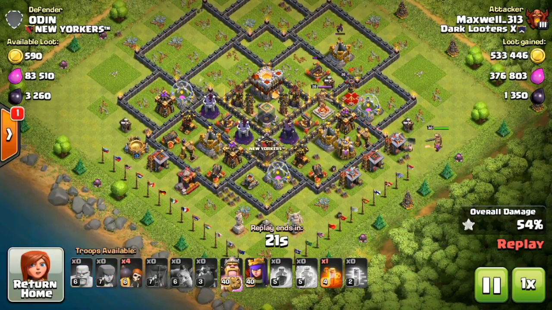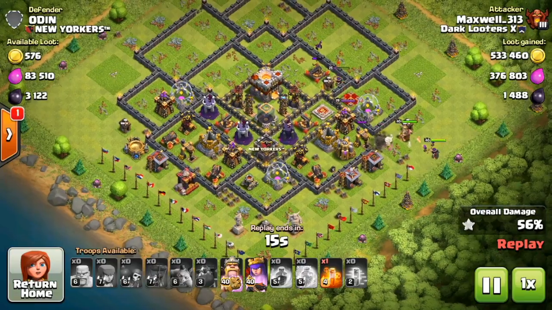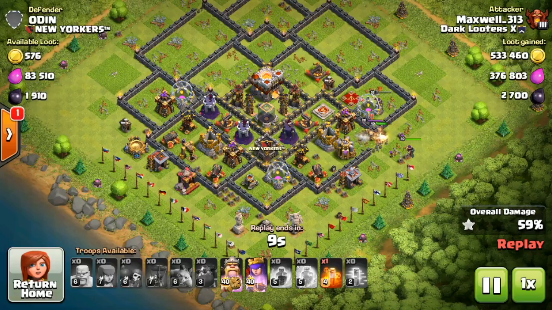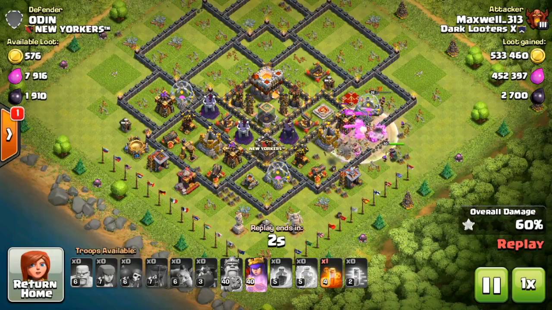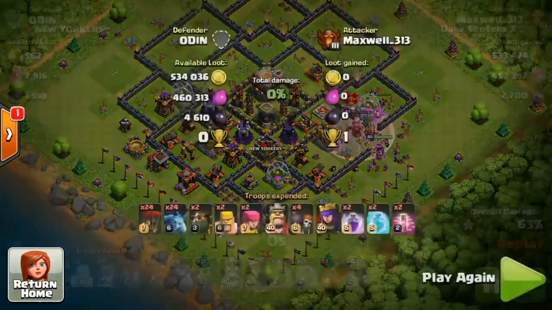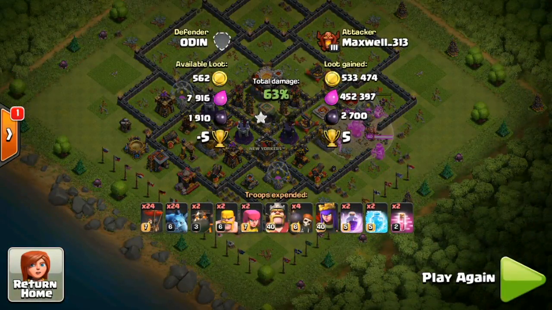So barbarians, archers going down for some distraction, king in behind to tank, and then the wall breakers are gonna crack open that level 9 wall with no problem right there. King is gonna get killed right here by that enemy king and queen, but gonna pop the ability, get the rest of that elixir collector, and then once again I'm just gonna end the raid just a bit early, saving a little bit of health on the king. 63% for almost a full league bonus.